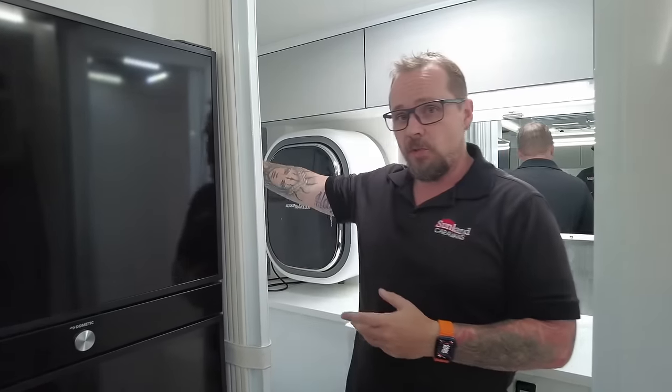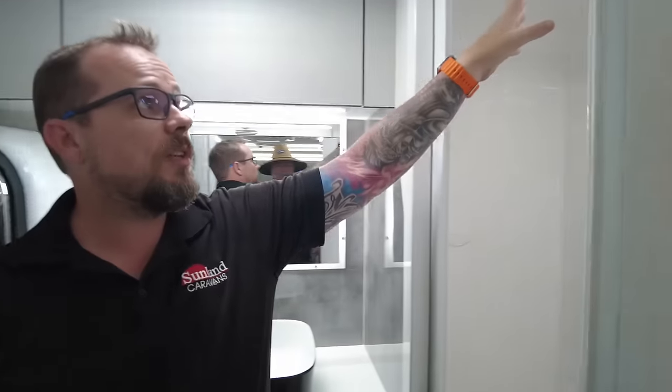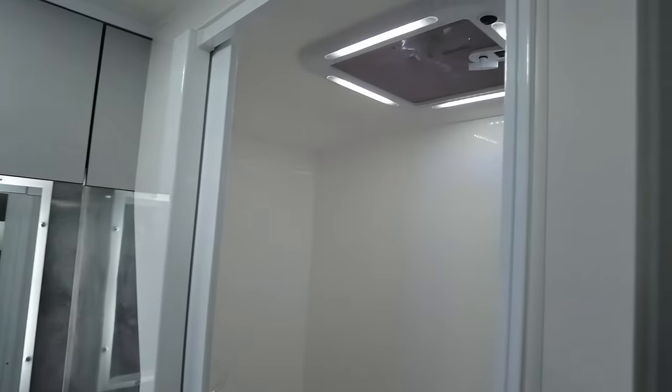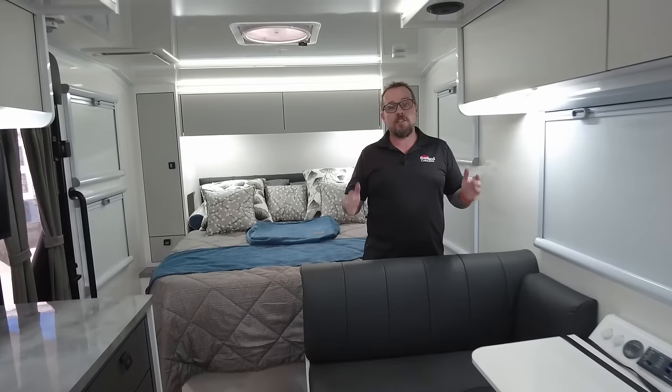We've got a window above the toilet here, which Michael will show you in a minute, and we've got a brand new hatch above the shower there. We've gone away from the Genesis hatches and we've gone to these Aussie Traveller hatches, which by all accounts I think are a much better hatch. They're a lot quieter, the screens look a lot easier to clean and keep maintained, and there's a lot more light there as well.